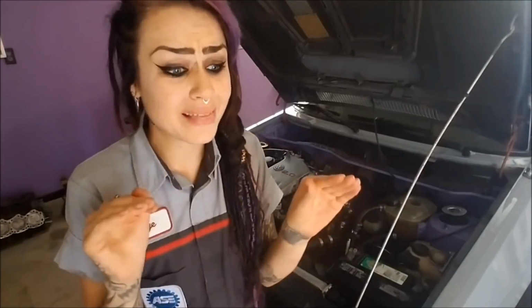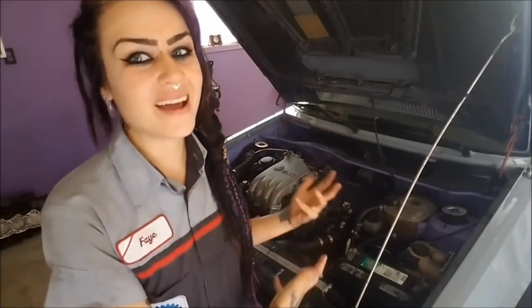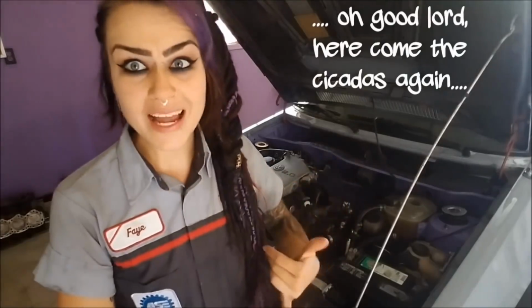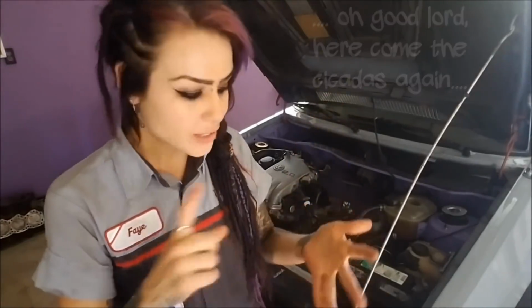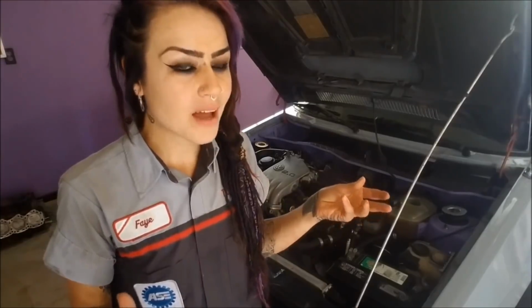Yeah, it lasted like a couple years. No, it lasted not even a year, like several months. And then it blew up again. And then I rebuilt it again, and then it blew up again. So third time's a charm. I'm determined to daily drive this car until the day that I die. So I've got to put something in there that is reliable, that's cheap, that's fuel efficient, and that's gonna last forever. So I was racking my brain.